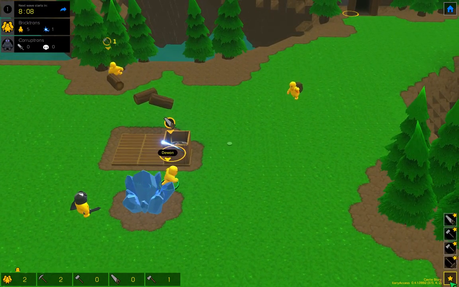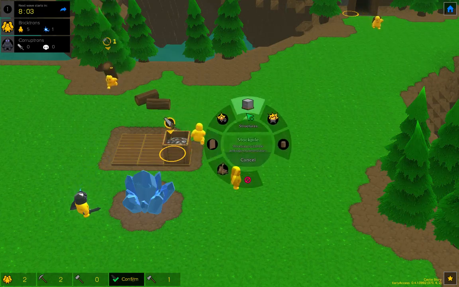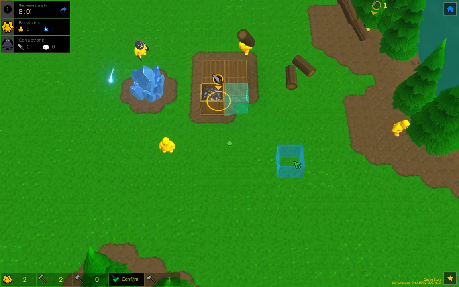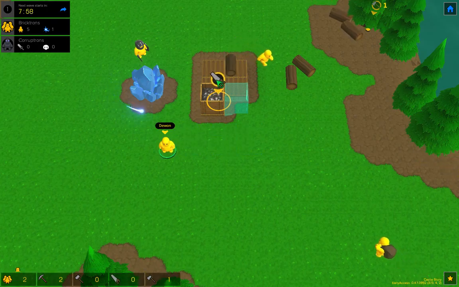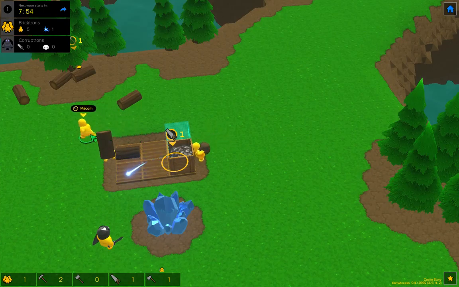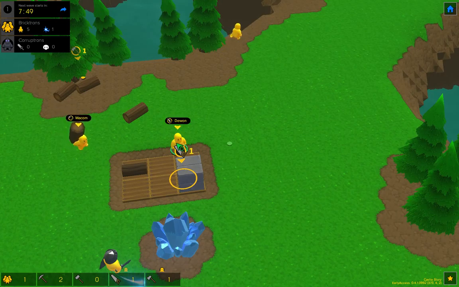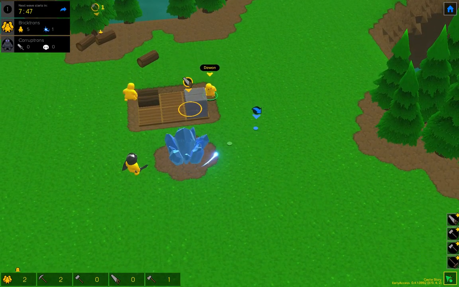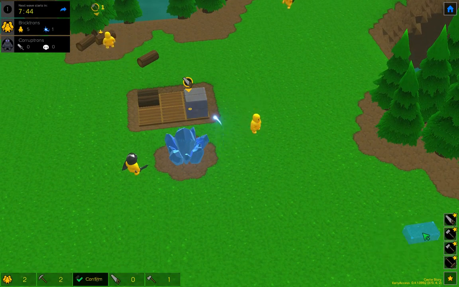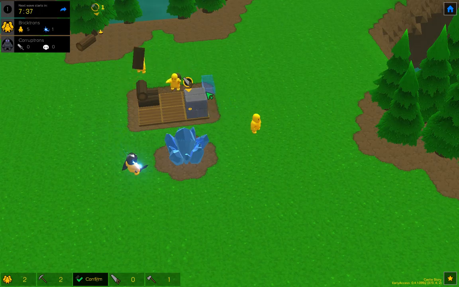Nothing. Can I build one more stockpile because of cosmetics? Let's see. We can. Do it. Build that one. That one. So, who's our lumberjack? It's Macon. That's nice. So, we should try to do a minimal storage compartment, I guess.